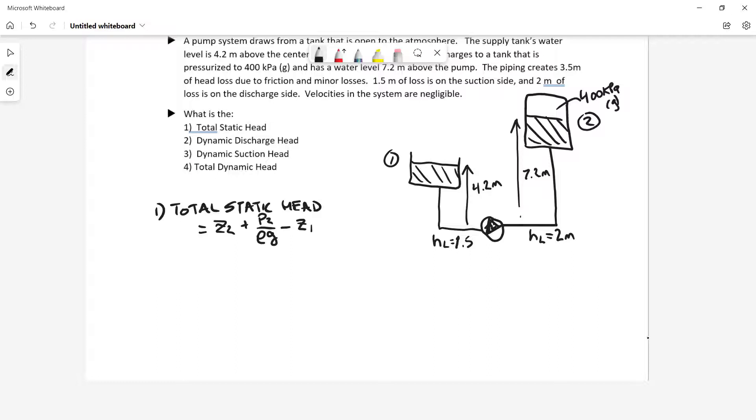And if it had any pressure, I would also subtract the pressure head there. So I have a value of 7.2 meters plus. Now I'm going to figure out my pressure head. So you know what, maybe I'll do it over here just to save a bit of space. So P2 over rho G is going to be equal to 400,000 pascals over top of rho. So assuming the water is 1000 kilograms per cubic meter times gravity, 9.81 meters per second squared.